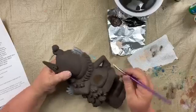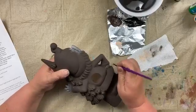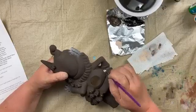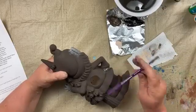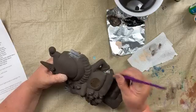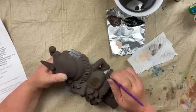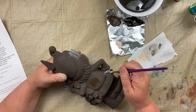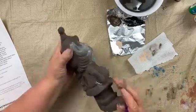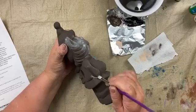We're going to turn him and go over here to his little fingers over here. Again, I'm going across any crevices. And sometimes you have to change, because like here we've got the tips of his fingers and here we have the sides, so we have to go both directions. Come right down onto his shirt. Don't worry about getting it on his shirt, because that'll all get covered up eventually. And we're just going to work our way around.